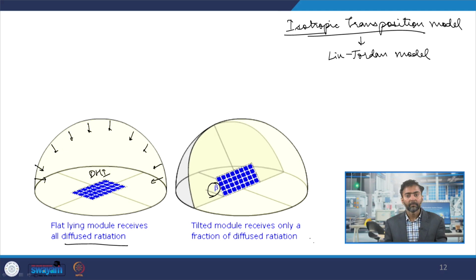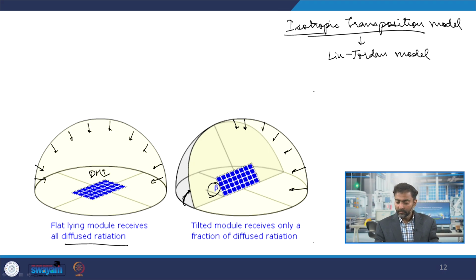So if you have your panel at a beta tilt angle, now it is fairly simple, as you can look at this particular diagram. This portion of the sky which is behind the panel, so to say, which is shown shaded in the dark color, that is sort of cut off from the panel. So the diffused radiation from that particular portion is not able to come to the panel. In this condition, the panel receives diffused radiation only from the portion of the sky which it is facing till this point, not beyond that.